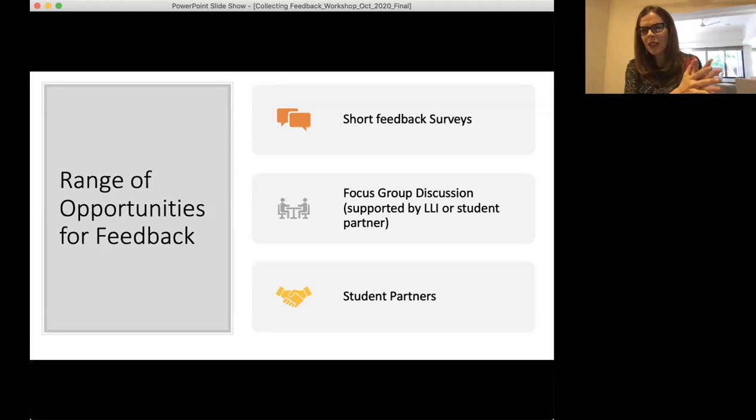So all throughout this, I want to say the pedagogical decision making always rests with you, not with your students, because you're responsible for the course, for the teaching. But we're using students as experts in their learning, not experts in our subjects, to get a better sense of how we can close the gap between what we think we're doing to support them and what we're actually doing to support them.